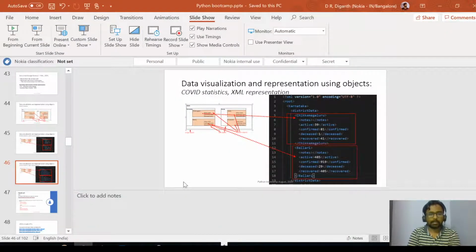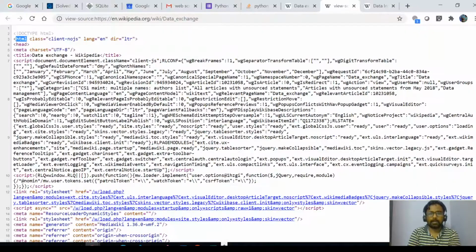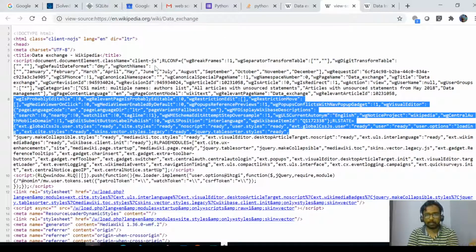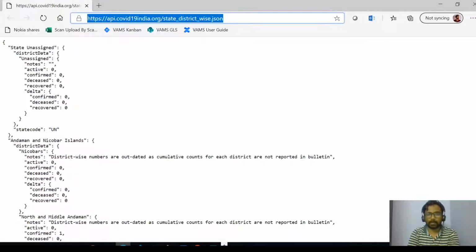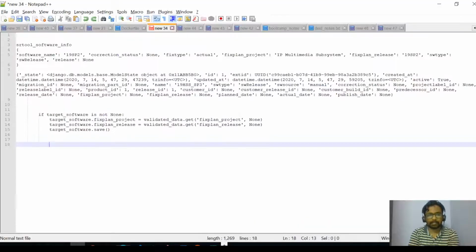Okay. The reason I was showing you this was that usually when you browse the internet, you get HTML like this. But sometimes you can also get other text data. That means you can simply send any text such as this text.